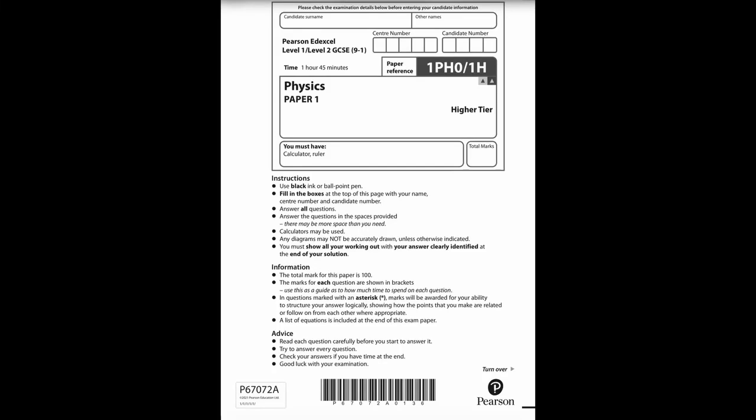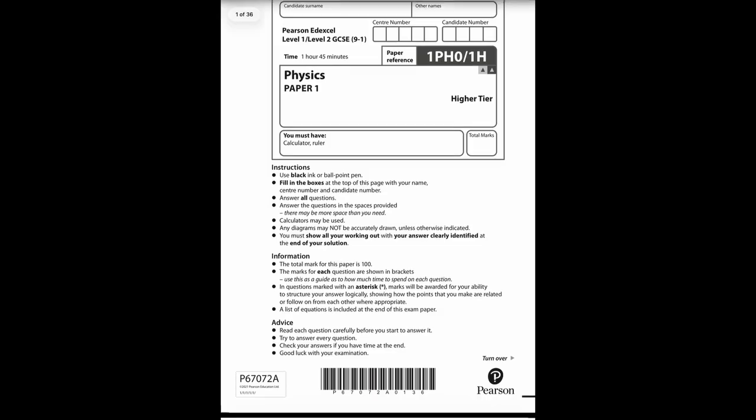Okay, so let's go through how to answer exam questions properly. This is the 2021 Edexcel paper, and remember, it's all about the exam technique. That's what's going to get you the good marks here. So when you're doing all the questions and your practice papers, you always just need to make sure that it's the exam technique that you're applying.